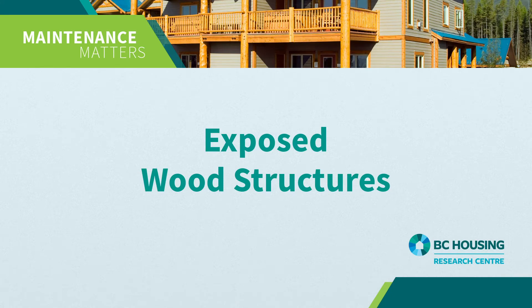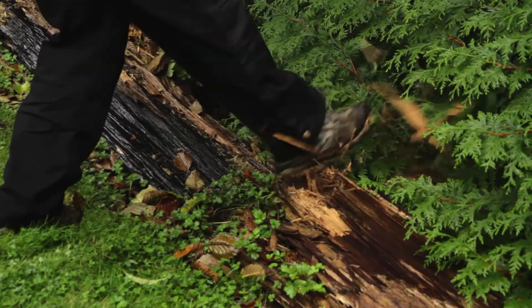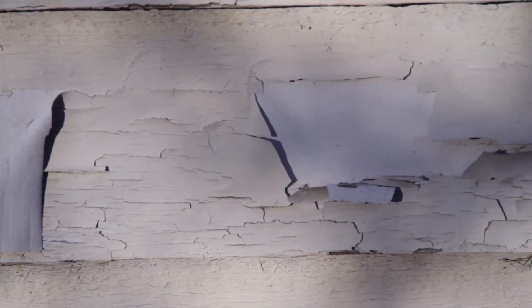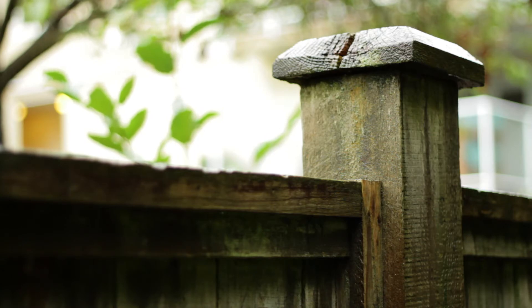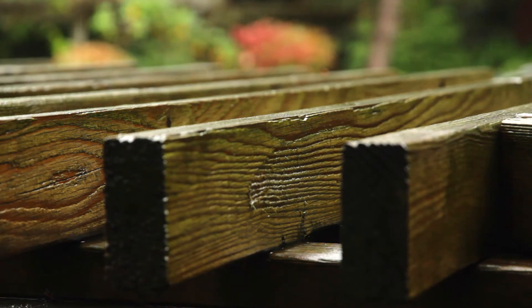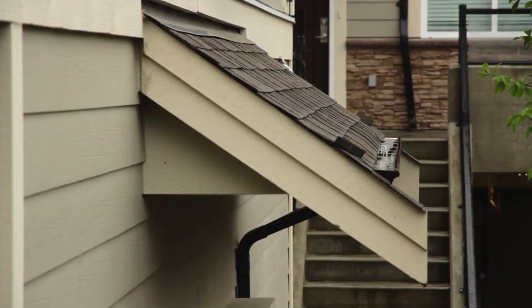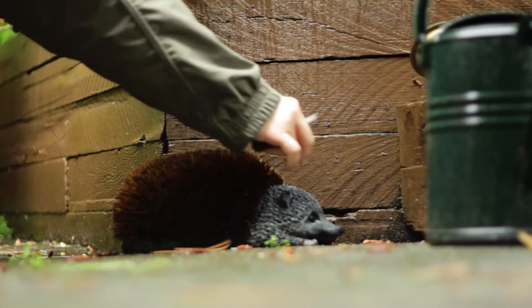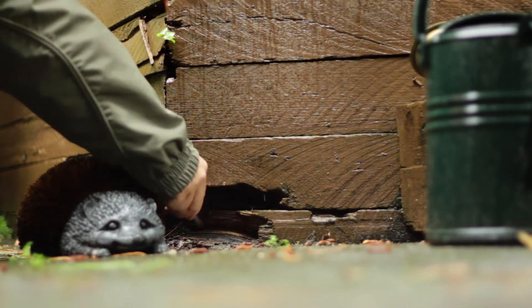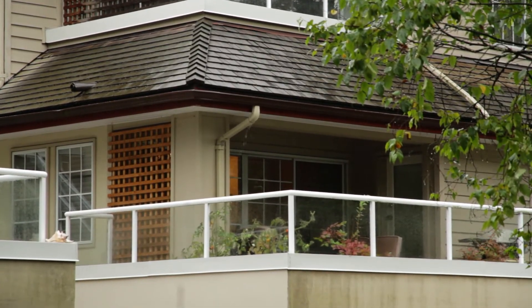This time we're talking about exposed wood structures. All wood is subject to decay or rot. It's a result of fungi growing and feeding on the wood fibers. The challenge is to slow that process down, and the easiest way to do that is to manage the one key element the fungi need to survive – moisture. The more you can eliminate or control wood's exposure to moisture, the further ahead you will be in the war against decay. Bugs also prefer to dine on wet wood, so again, the drier the better. But how to keep exposed wood dry in our climate – well, that's where maintenance matters.